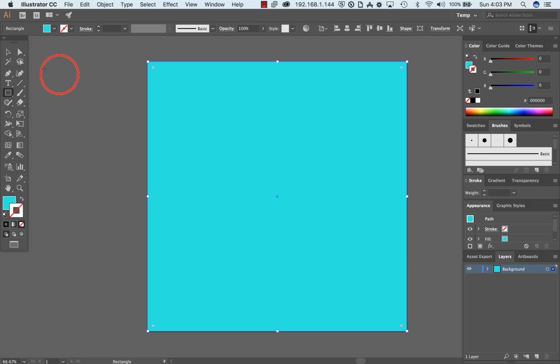To confirm this, I can even come up and grab the selection tool, the black arrow, and if I come over here, you have several options up here, but on transform, you can see that it's going to say 500 pixels by 500 pixels because the reference point is the middle. So it's going 500 pixels in each direction, and the actual size of my rectangle is a perfect 1000 pixels by 1000 pixels. Is it? If it is, that means you made your artboard the correct size to start with. If not, you might need to go back.